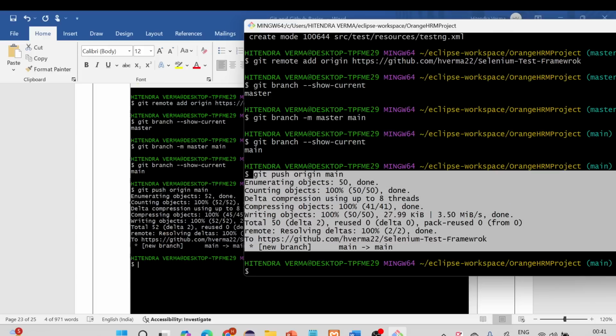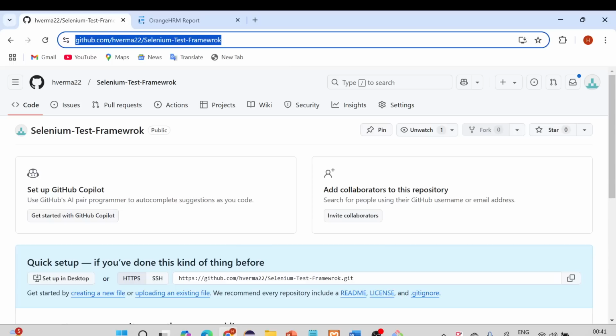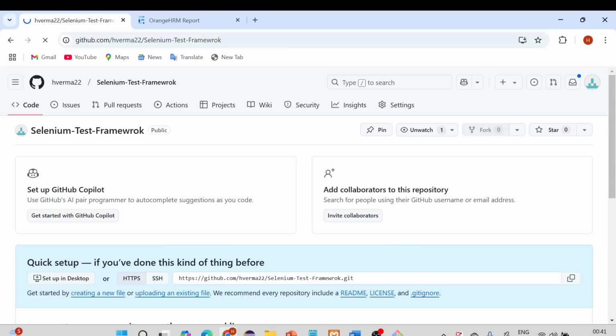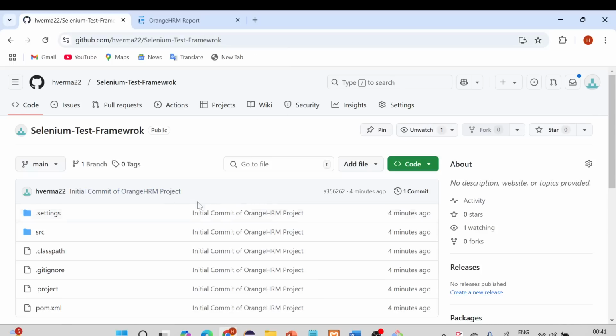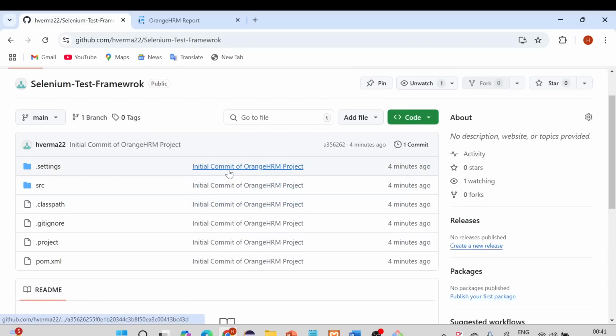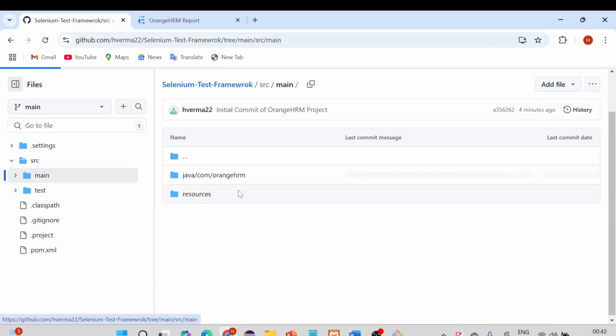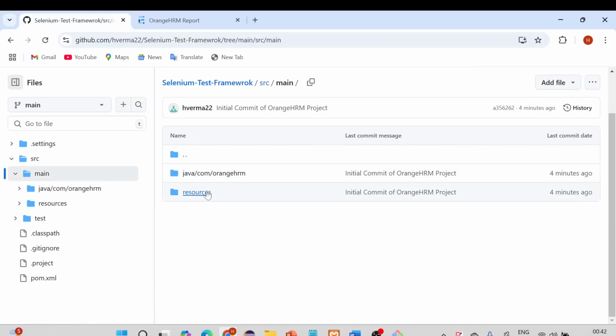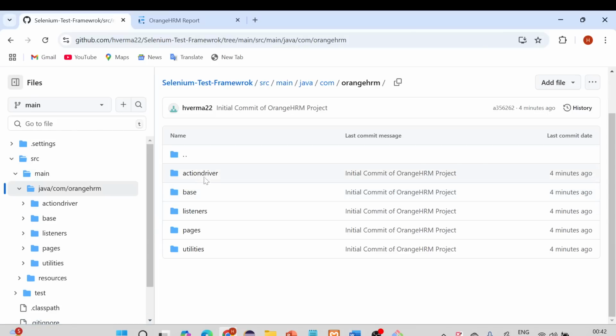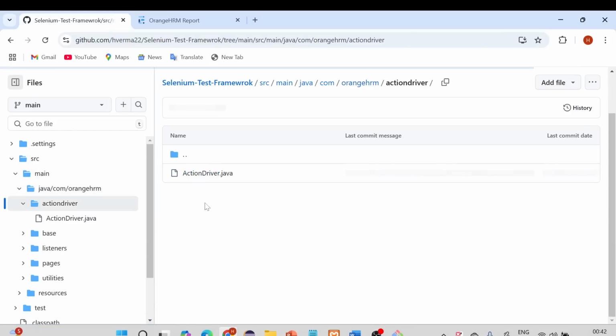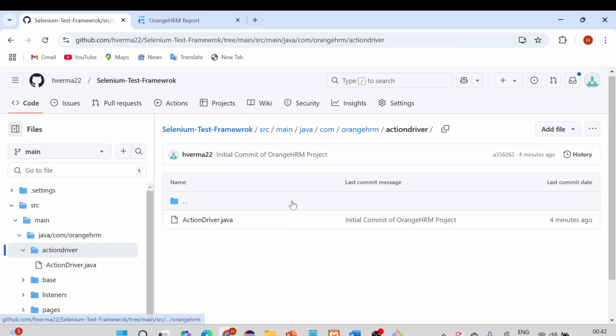And next, I'll simply refresh the repository which we have created. Now you can see, guys, all the initial commit changes of the OrangeHRM project on the GitHub repository, correct? So we have two branches, main and test. You can see all the classes over here, action driver and base class, everything is pushed to the GitHub repository.